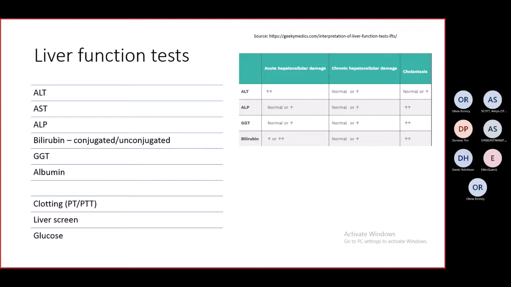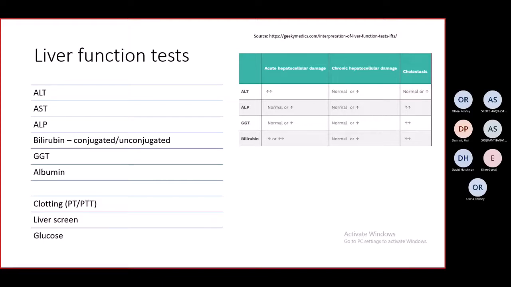If you're ever interested in hepatology, you can go and look up all the conditions that are in your liver screen. And then finally, glucose. So I mentioned before that glucose is one of the parts of your liver function. So if you're suspecting that you've got maybe a patient who's not very well, has got a history of liver problems, they might become hypoglycemic because they're not eating.